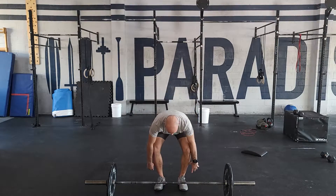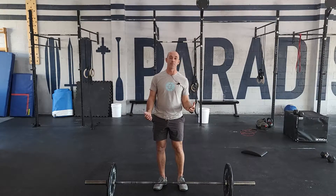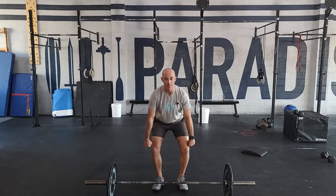Here's the difference between a deadlift and a clean deadlift. A deadlift, the goal is just to pick up the weight — just stand up with it. For a clean deadlift, we want to train our body to hold the position as though we were about to clean the bar, which means we have to fight for a more vertical torso. Because at the end of the deadlift, it doesn't matter where you are as long as you lock out and stand up. But if we want to do a clean, we need to pull it up and then be ready to explode from this position — that's the major difference.